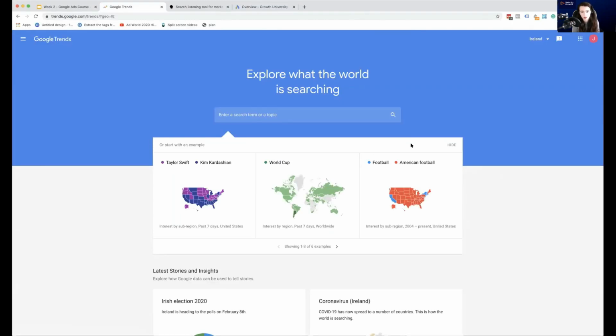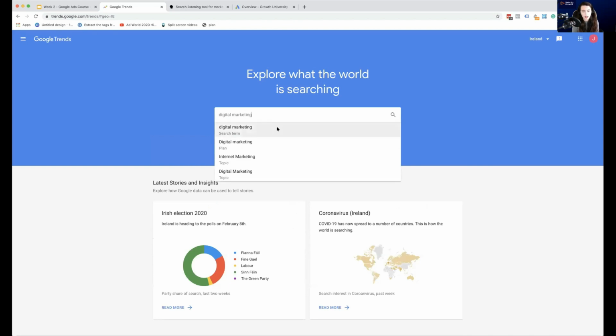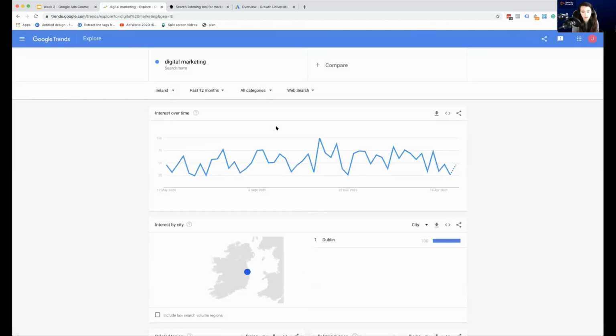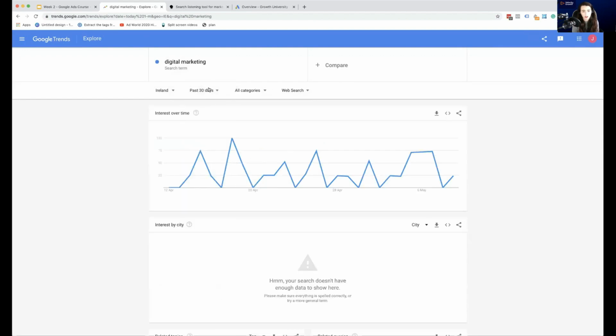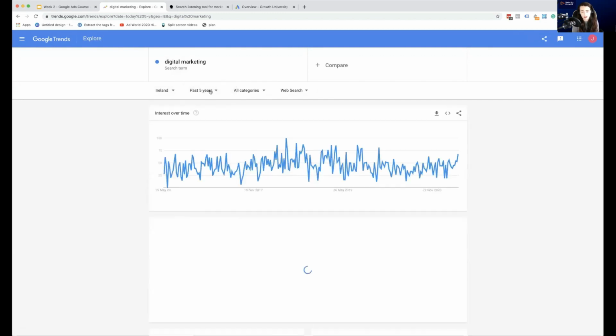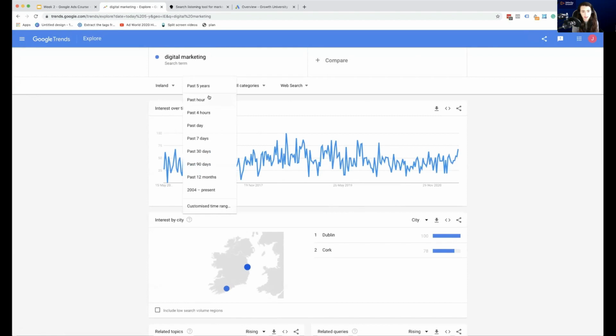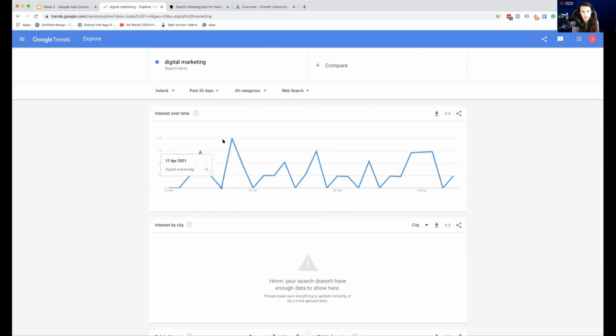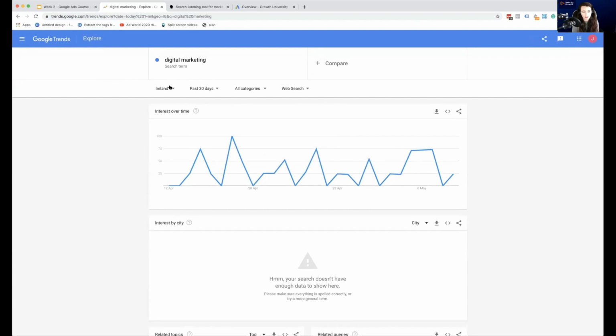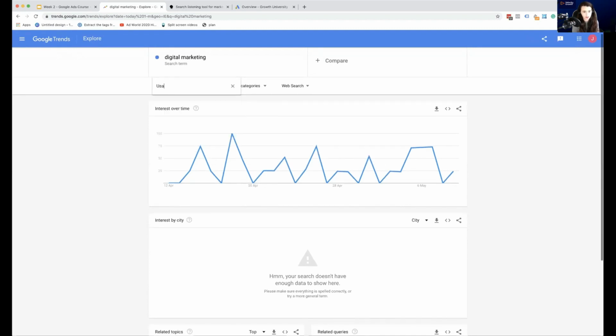So first things first is Google Trends. Google Trends is an excellent tool, especially at the moment, given the changes in the world with COVID-19 and everything else that impacts us on a day-to-day basis. You can enter a search term or a topic. For now, I'm just going to put in digital marketing as an example. What you can see is a fluctuation of the amount of searches over the last year, or you can look at it over the past 30 days, or over the past 5 years. You can adjust the time as much as you want. Over the last 30 days, the search has been sporadic here in Ireland. I'm going to open that to the USA so you can take a look at it here.